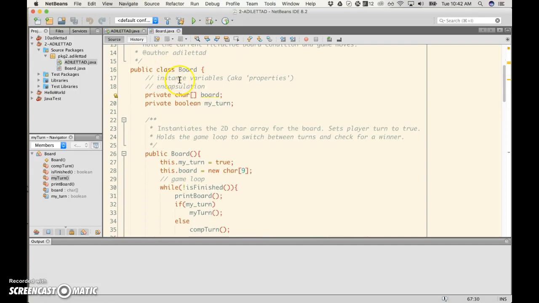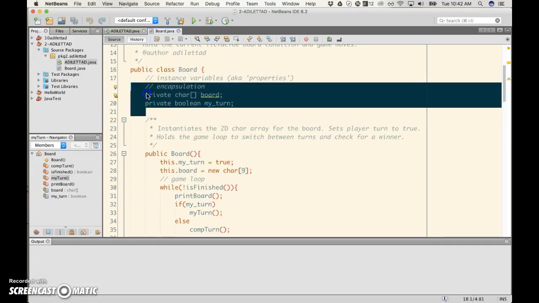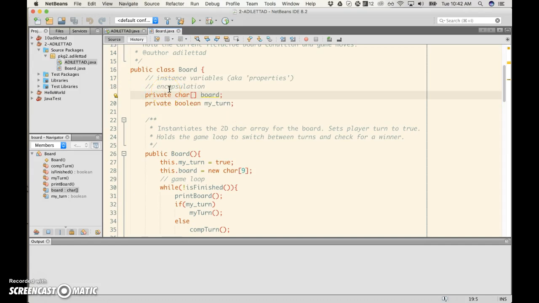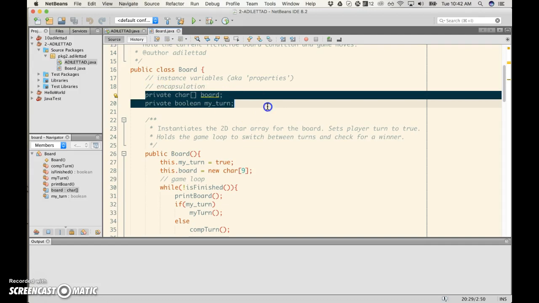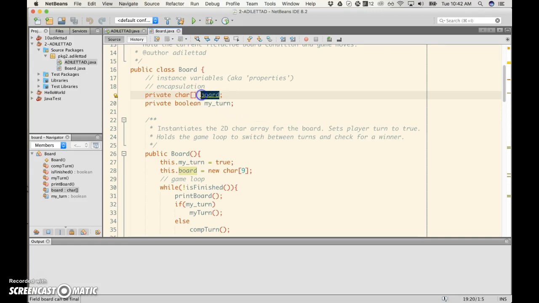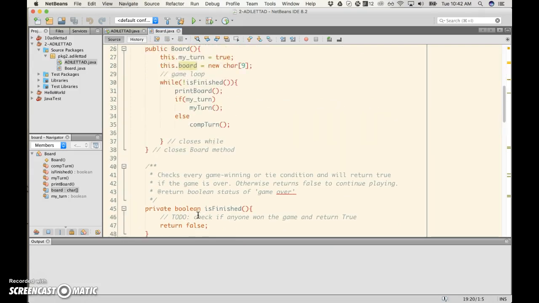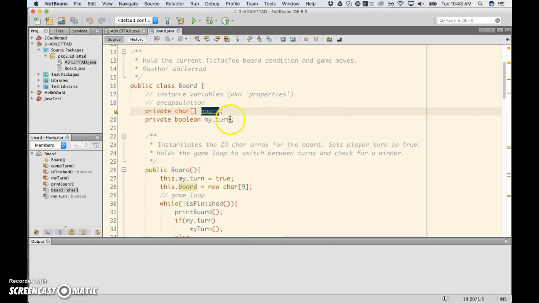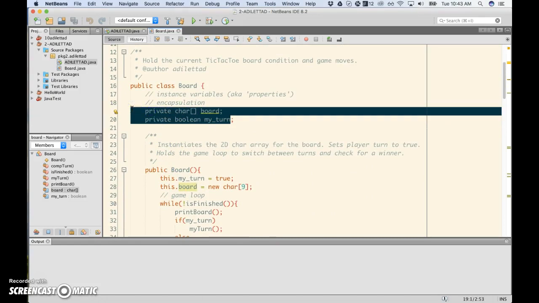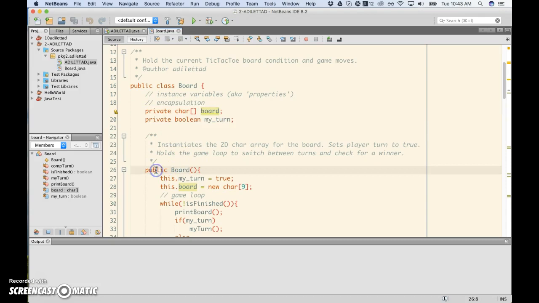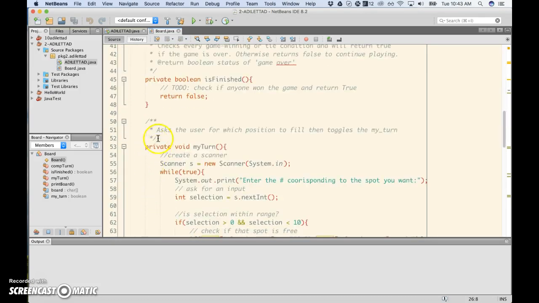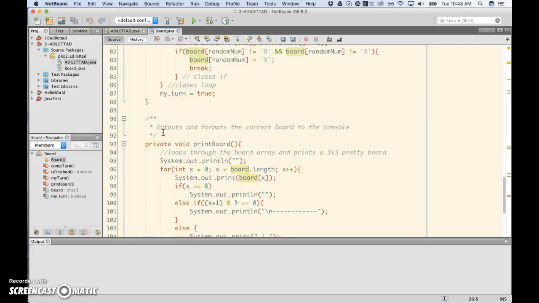Okay, so the board, we have instance variables, and they're private, which adheres to a concept called encapsulation, where we keep our variables, like our passwords and other things, our private information, protected, and the only way to access the actual items on our board is through methods that will allow us to interact with these private elements. So that idea of keeping your instance variables locked down and only accessible through public methods. See, none of these are public, so we don't really mess with them too much.